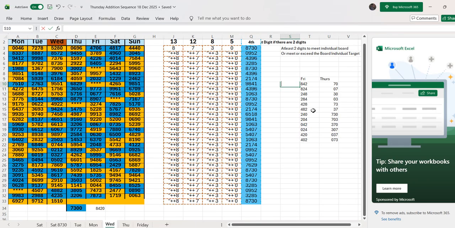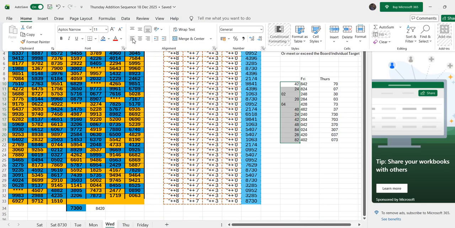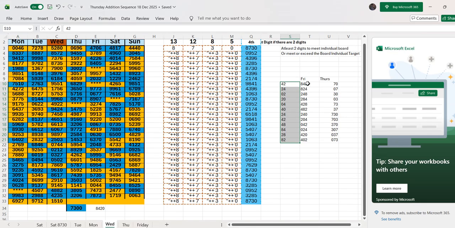Then the 2-digit sequences 4224, 0220, then you have 0440, then you have 2442, 4884, then you have 2882. So again, this is based on 2-digit sequences. Whatever you prefer, if you would like to go for 3 digits, you can go for 3 digits. If you want to go for 2 digits, you can go for 2 digits.